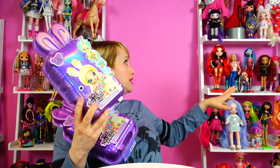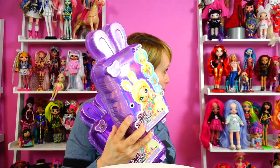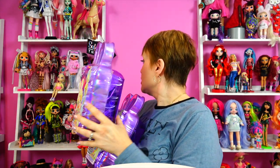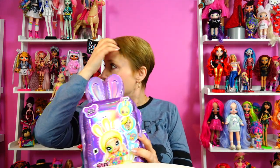Today we're going to open some more surprise dolls, because this wave, Series 4, has some of the cutest dolls ever. So I've got my, where are my sisters? I don't even know where they are right now. Wait, they're around here somewhere on one of the shelves. Oh, there they are. You can't see them. They're on the third shelf. So I've got my Flower Child and my Tie-Dye Chick over there. I think they are really cute.